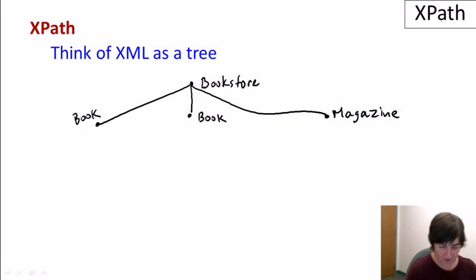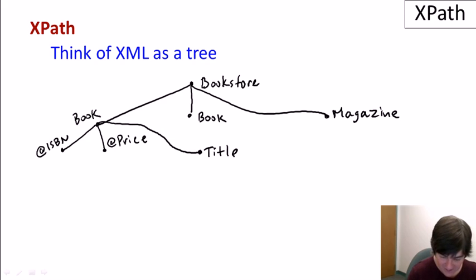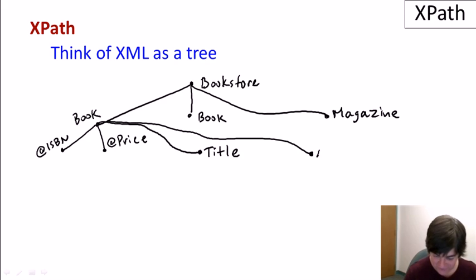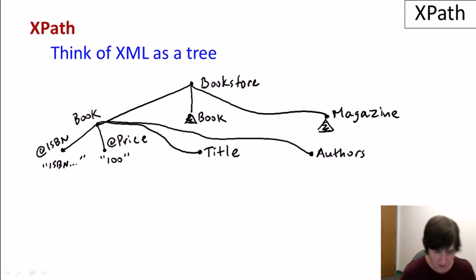And within the books, then we had, as you might remember, some attributes and some sub-elements. We had, for example, the ISBN number. I'll write as an attribute here. We had a price, and we also had, of course, the title of the book, and we had the authors, over here. I'm obviously not going to be filling in the sub-element structure here. We're just going to look at one book as an example. The ISBN number, we now are at the leaf of the tree, so we could have a string value here to denote the leaf, maybe 100 for the price, for the title, A First Course in Database Systems.